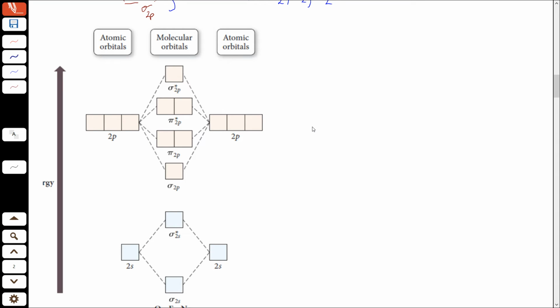All right, so now we can fill that up with electrons. So let's use an actual example here. Let's take oxygen, dioxygen. So we're going to have an oxygen atom over here, an oxygen atom over here, and then in the middle we have O2, we have our molecule. How many valence electrons from each oxygen? 6. So we'll go 1, 2, 3, 4, 5, 6. We know that's the electron configuration for oxygen. Same thing on the other side.